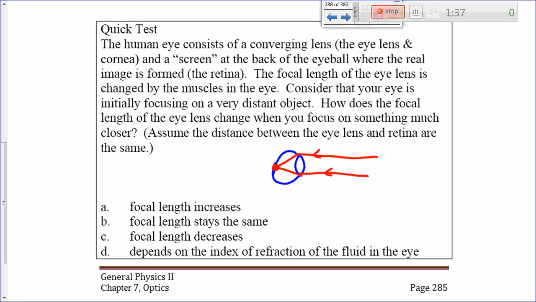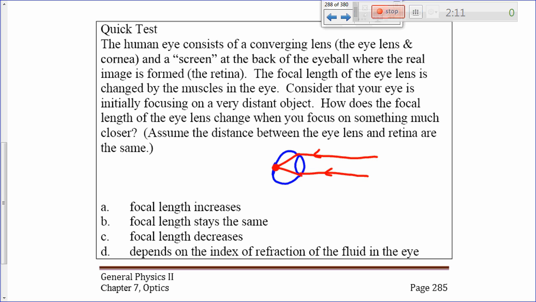But with the human eye, you can't change the image distance, because this distance is fixed, right? Because your eyeball isn't going to change shape so much. It does a little bit as you grow, but not very much. So instead, it's really ingenious, actually, that this lens will change focal lengths. If I have an object that's far away, I have a focal length that is equal to the length of my eyeball. And if my eyeball is misshapen, too long or too short, then I'm going to be nearsighted or farsighted. That's where that comes from, because the light doesn't focus at the right point.